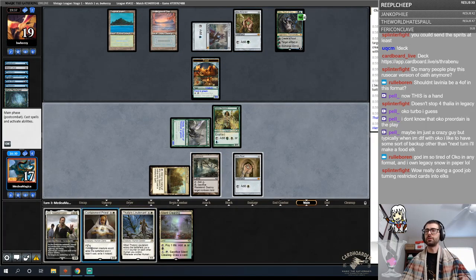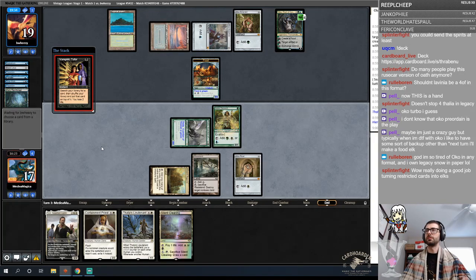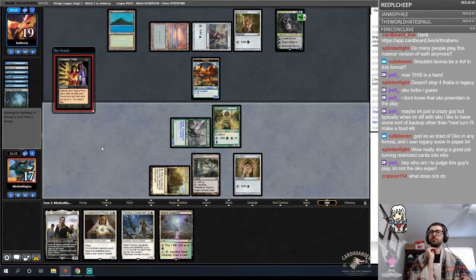Alright, I already played my land. I think I'm just going to do Containment Priest end of their turn, and then play Rick. I think I want to sandbag the Thalia's Lieutenant. What does Rick do? I think he wins games. He is a steadfast leader.